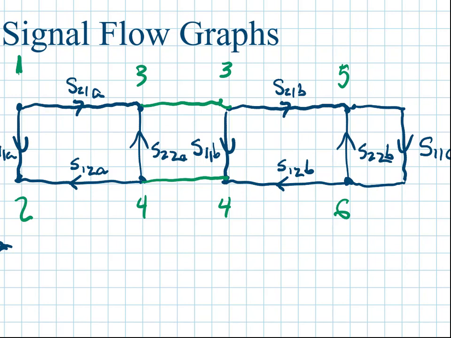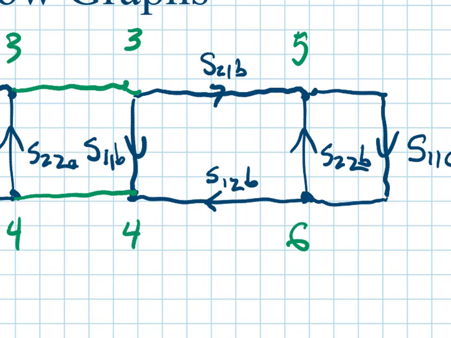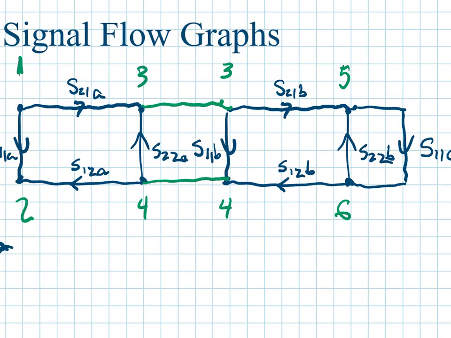Now, for convenience, I've gone ahead and labeled the nodes with numbers, starting from the right, with the number 1, and then below that number 2, 3, 4. I've separated out the two ports, but they're really joined by the same node, so I just repeated the numbers for node 3 and node 4. And then at the right end, we have nodes 5 and 6. So that's the output of the B set of S parameters two-port, and that'll be going into the one-port C. These numbers will come in handy when we go through this process of reducing.